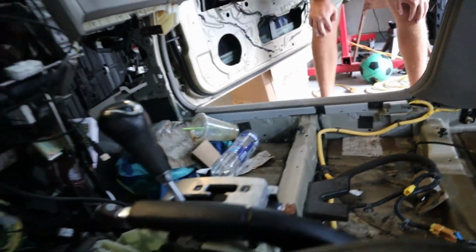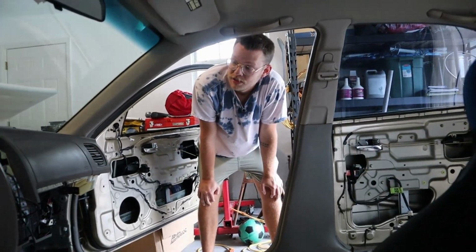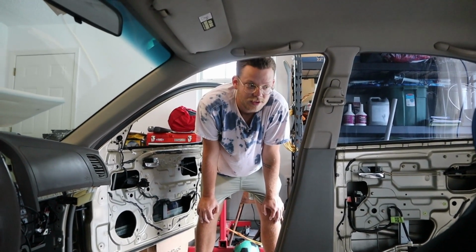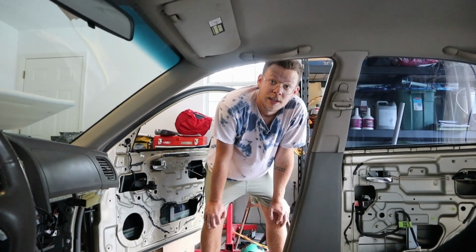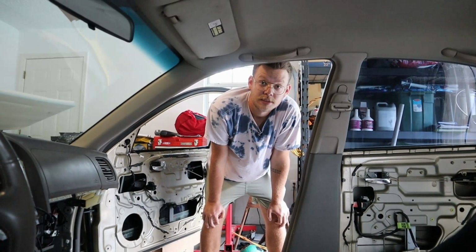And then in order to get the half cage, I don't think we have to worry about the dash, because we were talking about getting a full cage earlier. But it's going to be like triple the cost, which doesn't really make sense on this car. I'd rather invest that in a rally build in the future, or something else.